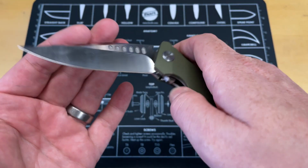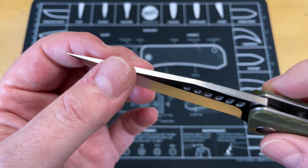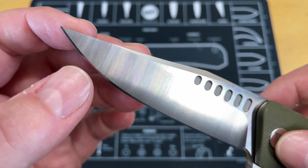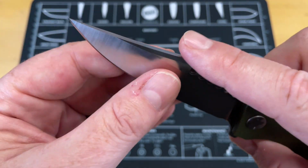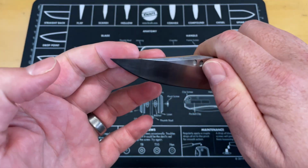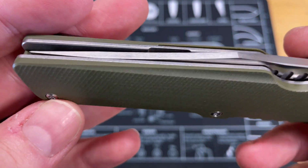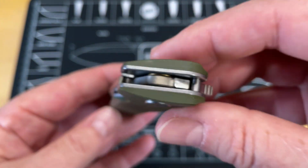But like I said, overall, there's only a couple things I really don't like. This is a bit sharp in a couple places. Up here, right up here where this swedge kind of comes down, right at the very tip, that's a little bit sharp. Now, if that's something that would impact you, that's something to think about. You might want to hit that with a ceramic rod or something. In my case, I don't care, because that just means I've got a spot to strike a ferro rod with this knife. So yeah, there's not a lot of negative. It does have some pretty good milling on these G10 scales.